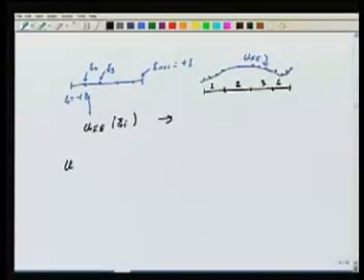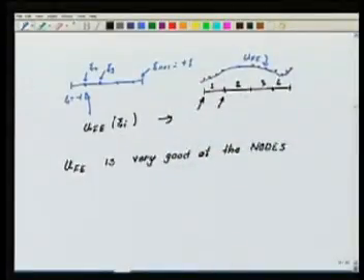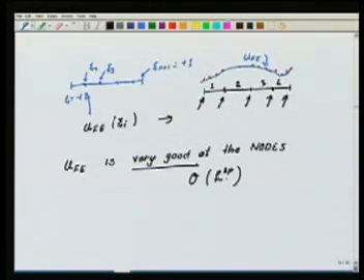Now, what do we see? We see that the UFE is very good at the nodes. What are the nodes? Nodes here we mean as the extremities of the elements. These are our nodes. It is very good. What do we mean by very good? It is very close to the exact value if I had access to that at these points. Okay. There is a rate of convergence for these. Essentially for such problems that we have taken, it goes as order h to the power of 2p. That is the error between the finite element solution and the exact solution at this point.